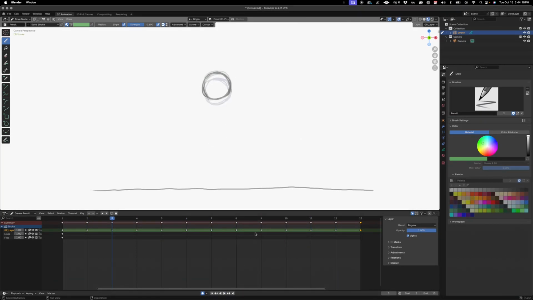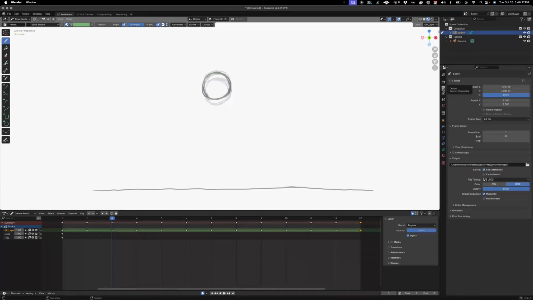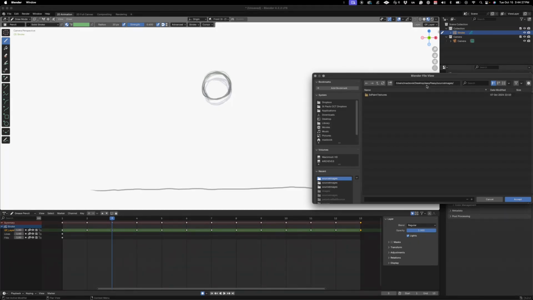Now, what we need to do is create an image sequence out of this, and then we're going to take that into Maya and use it for our reference footage. So let's head over here to the Output tab, and then what we're going to do is click here and make sure that we're actually saving it into our project. So you can see that that's being done here, but the job isn't finished yet.